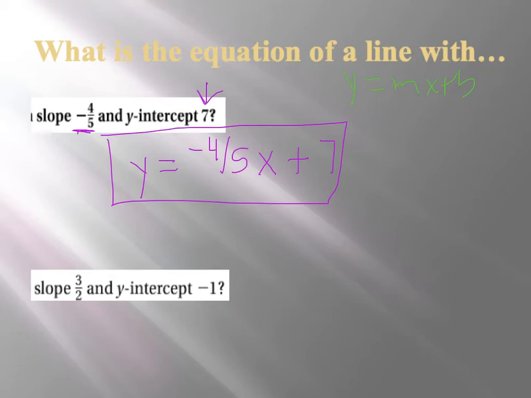Again, you should pause the video to make sure you can write out this equation by yourself. So the second equation should be y equals 3/2 x minus 1. Or you could have a plus -1. Both of those are correct. Either one, I would accept it as the answer.